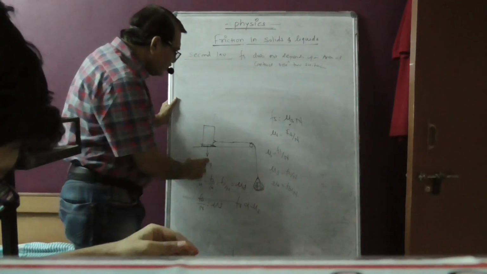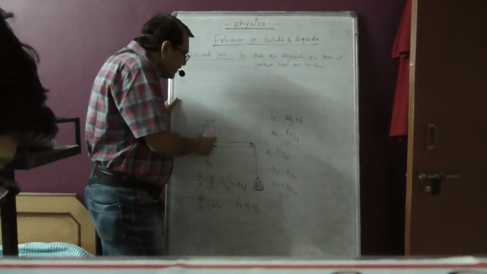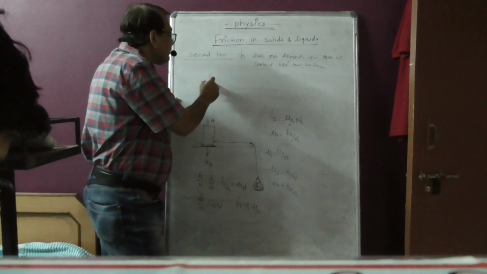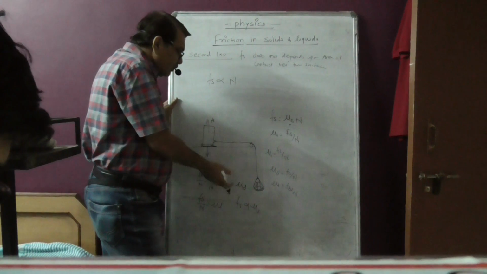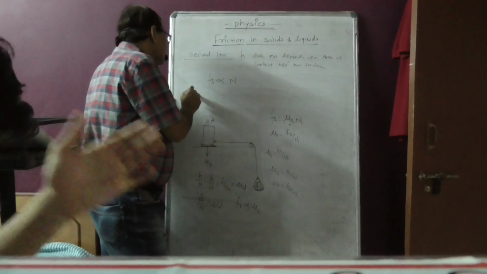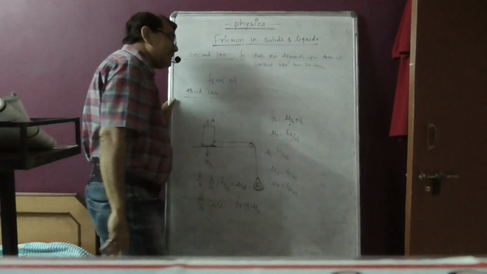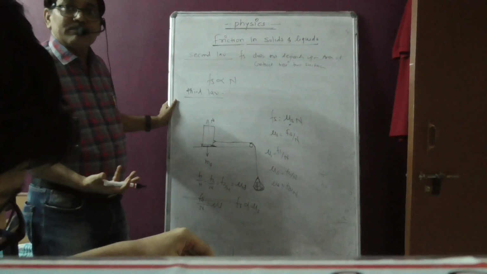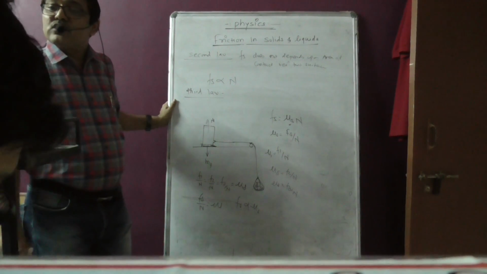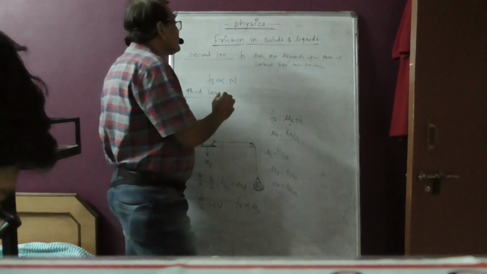Still the force of friction remains the same. Why does this happen, you know? Because though you are changing the area, the weight remains the same, so the normal reaction will be the same. Therefore again Fs is directly proportional to N, so it does not depend upon area. Now the third law states that the force of static friction depends upon the nature and material of the surface of contact.